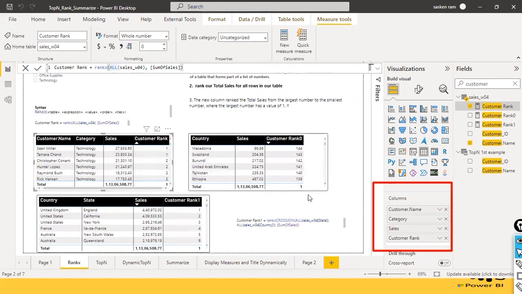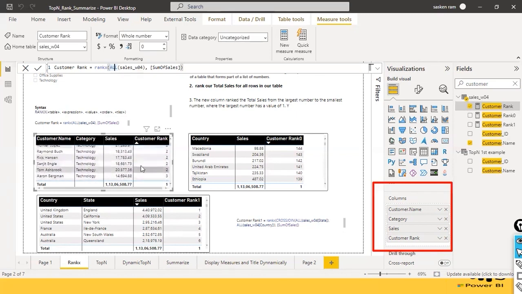And the next one is, in this case, we want to see the top customers, right? Based on the rank, we could see that these customers are potential customers. The rank 1, rank 2 customers are potential customers. We can offer some special discount in order to retain these customers. These customers are very much important to the company.